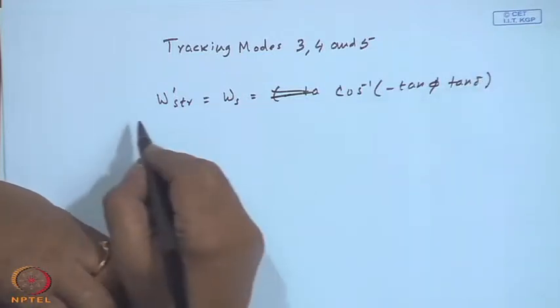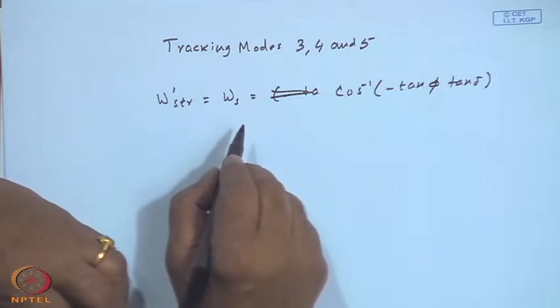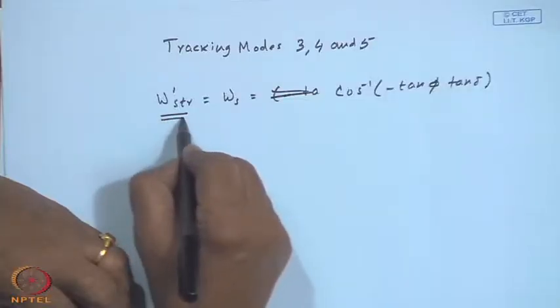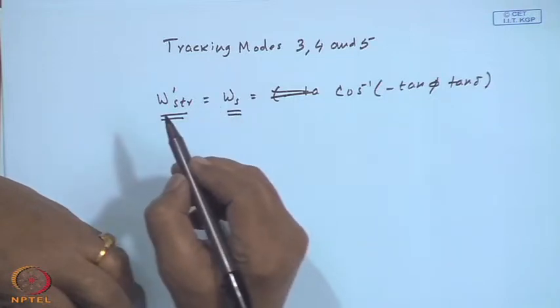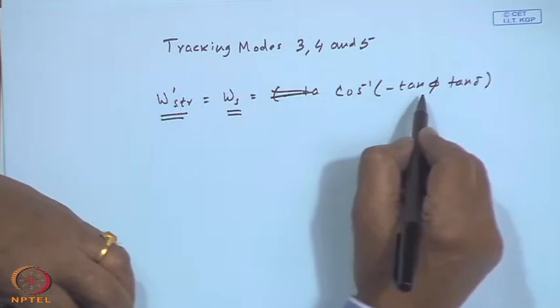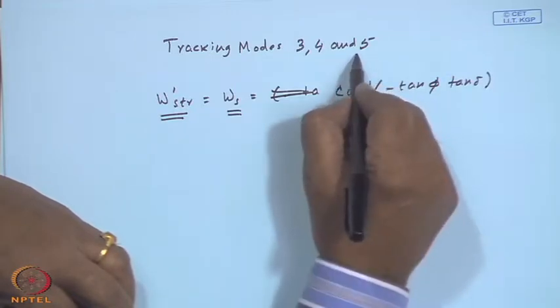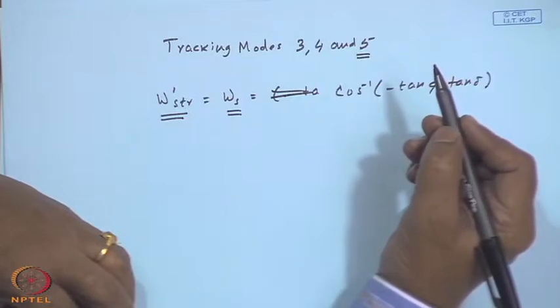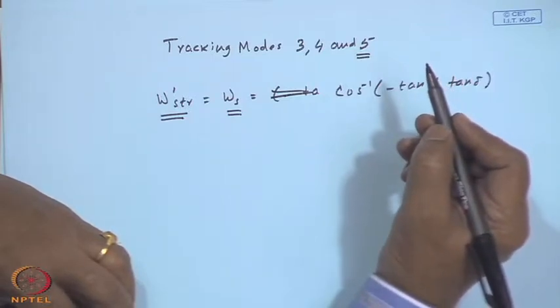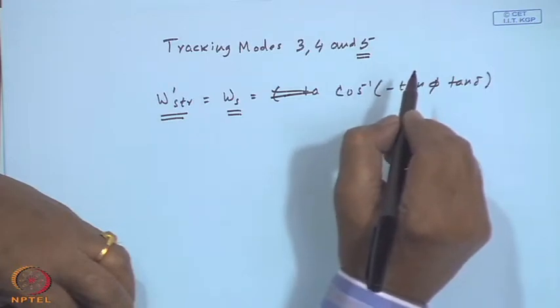Similarly, this is for tracking mode 4, it is a polar mount, again a north south axis tilted parallel to the earth's axis. So, it will see the sun all the time the sun is above the horizon. Consequently, again omega S TR dashed will be the physical sunrise or sunset hour angle given by cos inverse of minus tan phi tan delta. Of course, there is no ambiguity as far as mode 5 of tracking is considered, that is because it is a double axis. At every instant the sun's ray is normal to the aperture plane. So, it will see the sun all the time the sun is above the horizon.